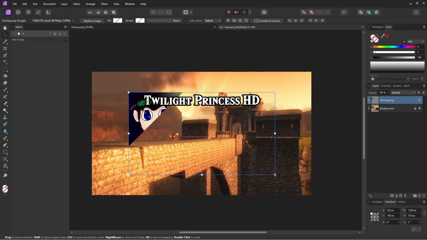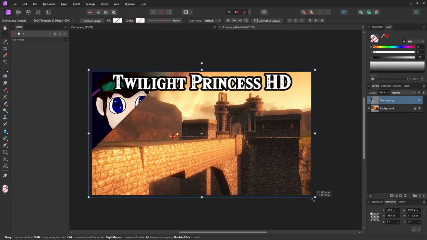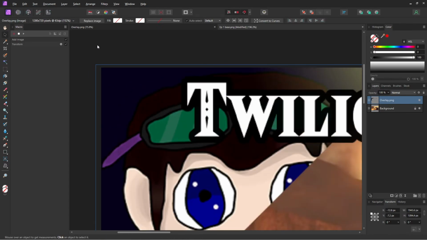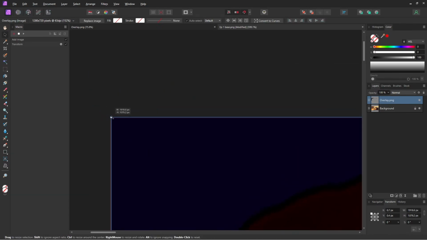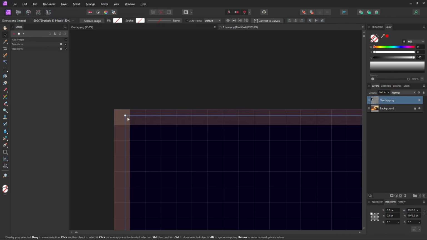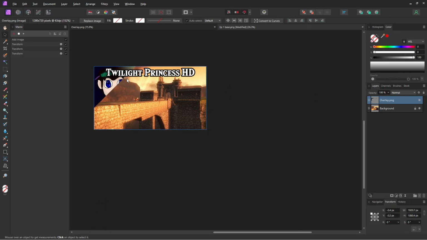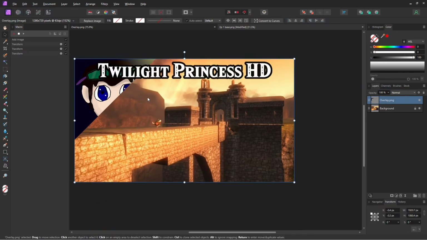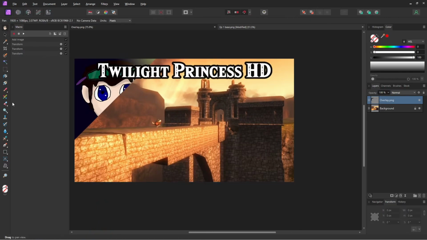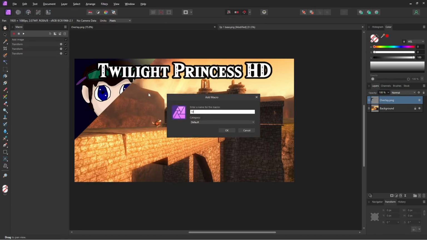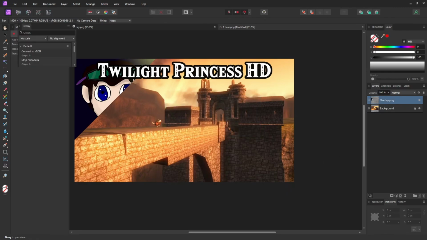And now what we'll do is I'm going to hold Alt and Control and resize it. Now, this can be a bit finicky, so you may have to go in deep. So just like how I just did there. And then we're going to stop recording. And we're going to save to our library. And I'll just call this TP. This is Twilight Princess. Okay, now we can move on to the next step.